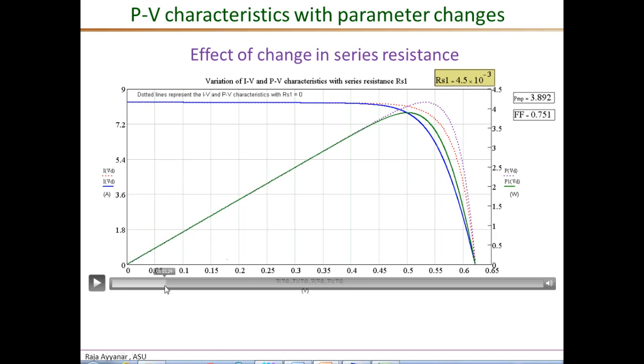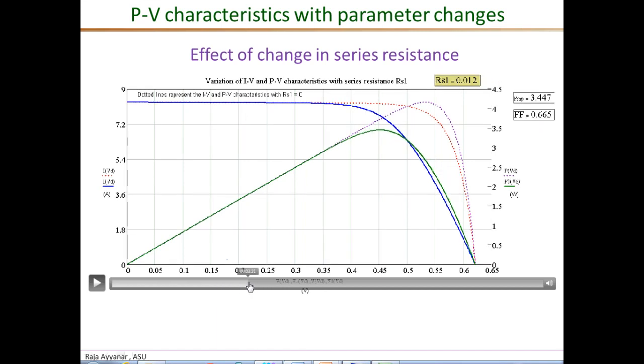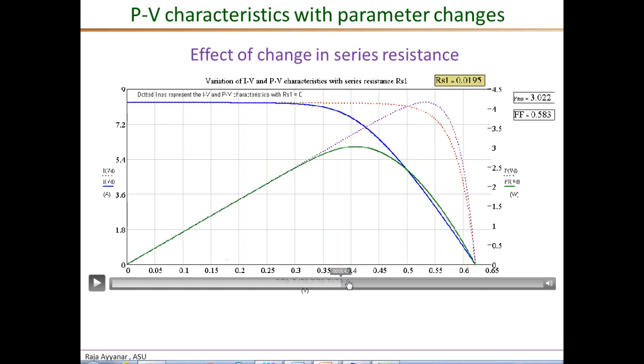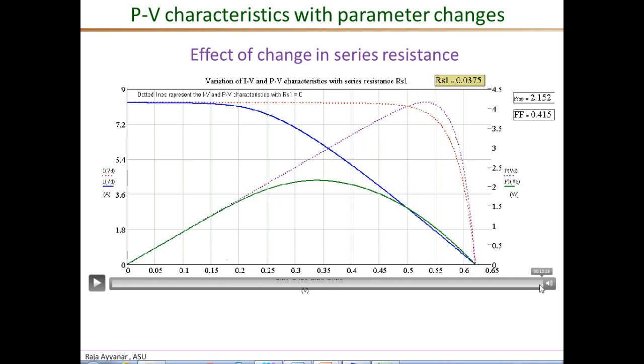So if I increase the series resistance to, let's say, twice this value, about 9 milliohms, we can see now the absolute value of the slope has become smaller, and the maximum power is also lower than the previous case, and the fill factor has come down from 0.75 to about 0.7. And if we increase the series resistance further, notice the slope decreasing, the absolute value decreasing, and around this maximum value, which is roughly 10 times or slightly less than 10 times that of the typical value of 4.5 milliohms.